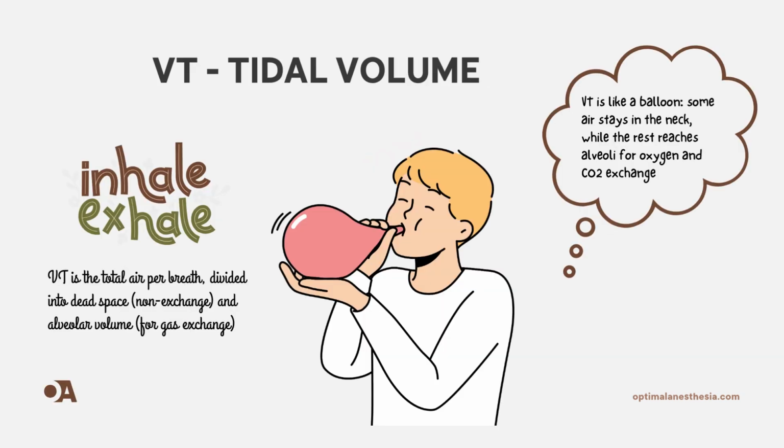Next, we've got VT, the tidal volume. Think of tidal volume as the total breath you take every inhale and exhale. It's like filling up a balloon. Some of the air is just sitting in the neck of the balloon, but the rest actually gets into the main part. In your body, the useful air in the alveoli is what's actually working to keep you oxygenated and remove CO2. So in essence, VT is the total amount of air you breathe in, and we're always trying to maximize how much of that gets to where it's needed.